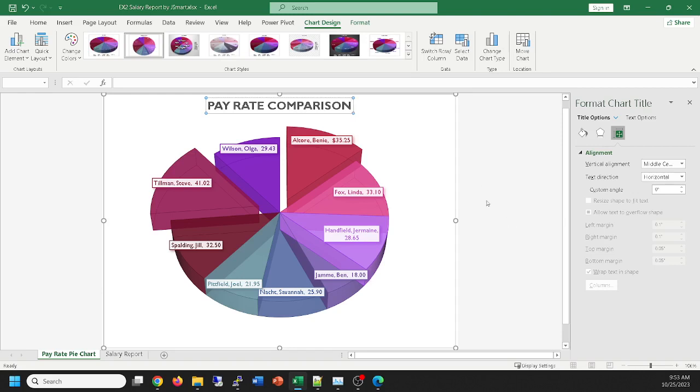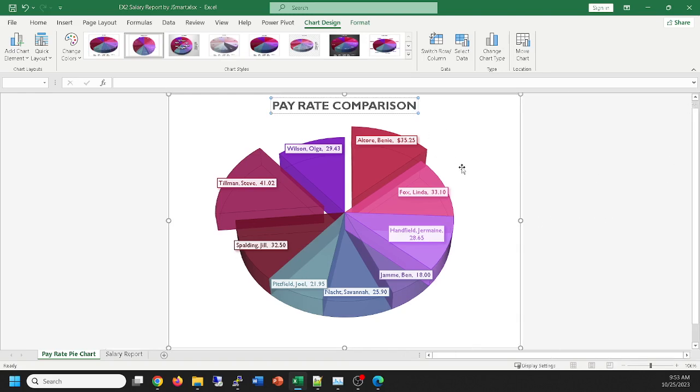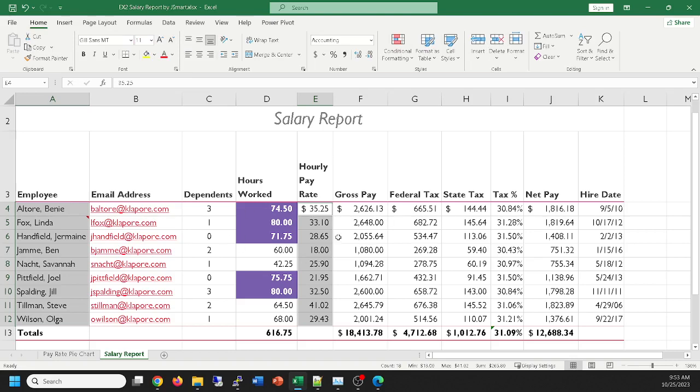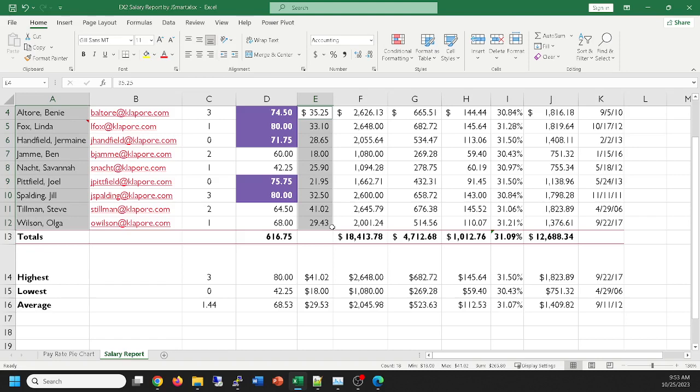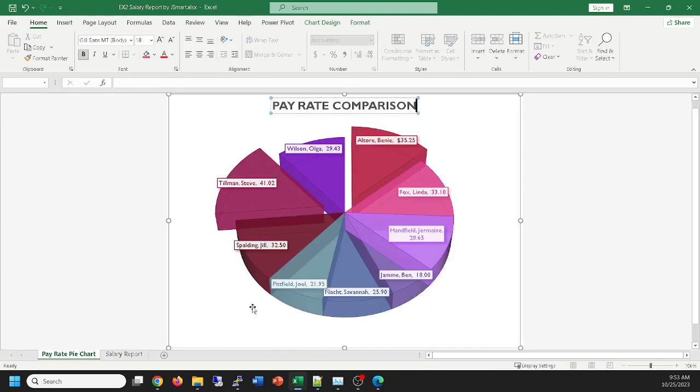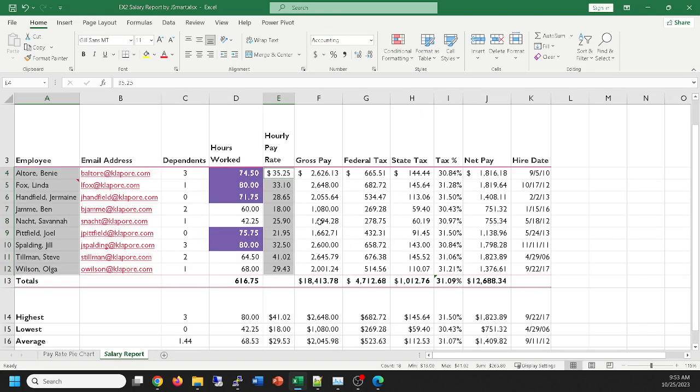Just as a little practice at charts, because charts, again, will put you above everyone else in the usefulness and your knowledge of Excel. We've got the numbers, we've got a nice accounting page and good format, but that extra chart will set you above, especially if you're in the middle of a meeting, they're talking about these numbers, and someone says, you know, it would be sure nice to have a pie chart. You could whip that out in just 10 seconds and they'd all be impressed.